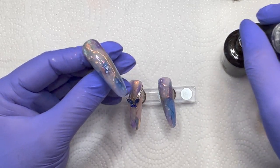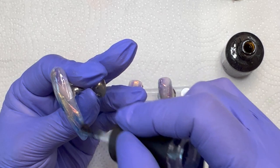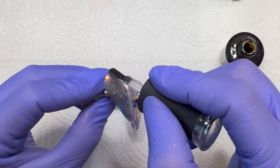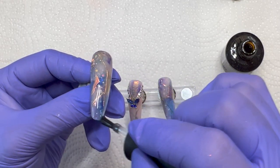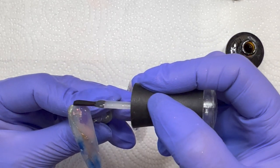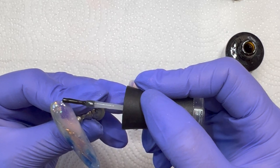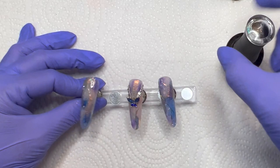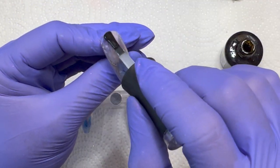Anytime you do a chroming effect or anything where you have to do it on top of a top coat and then top over it again, you want to make sure that you put a tacky layer on first and then go back in with your top coat. All right, that's that one. I'm gonna skip over to this one next.